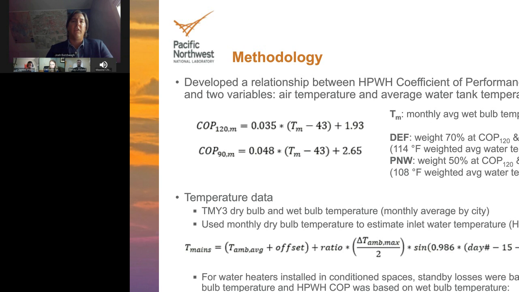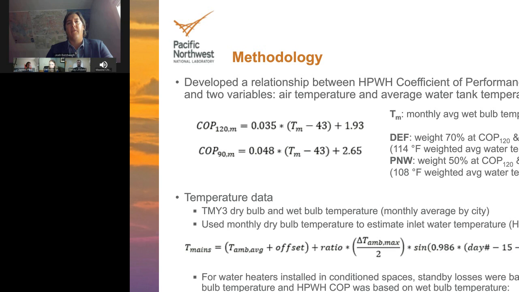I modeled the energy use for the Pacific Northwest and for Central Florida. Then I took the ratios between the Duke Energy Florida modeled operating hours and the Pacific Northwest modeled operating hours, and I used those ratios to apply to the load shifting results from the Pacific Northwest and extrapolate that data to Central Florida to estimate load shifting potential.